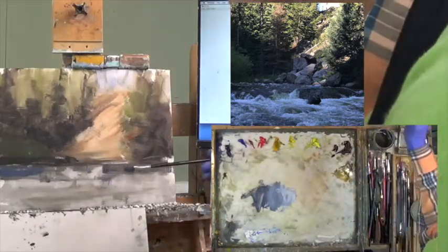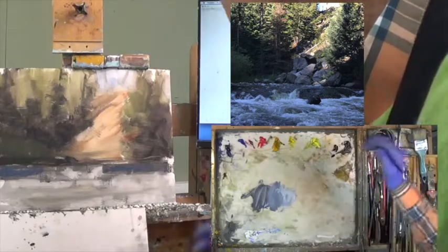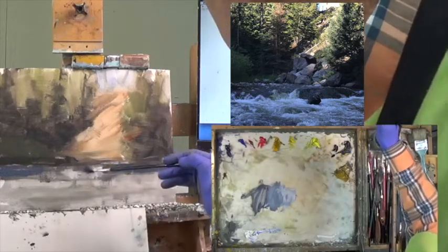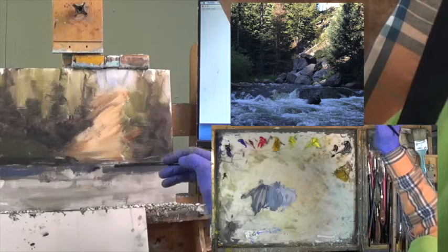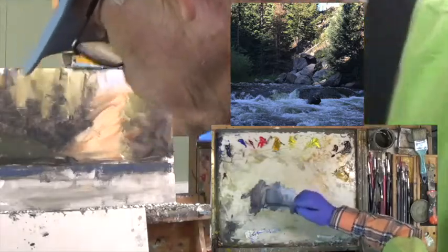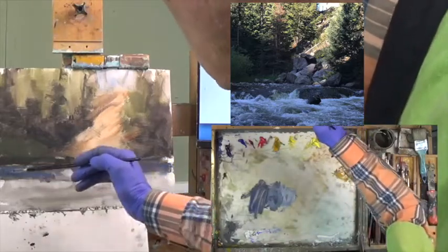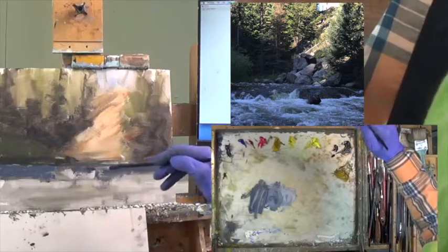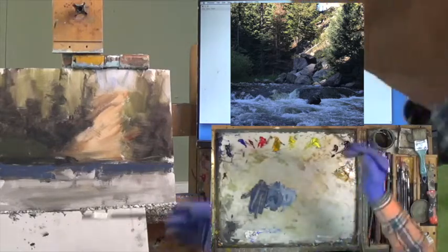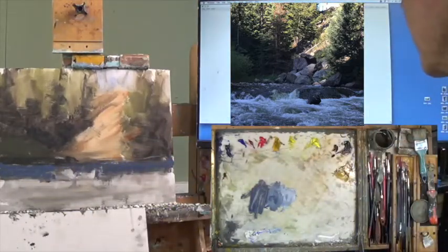This is probably as far as I'm going to get today, working on this lower section, because I've got about 9 minutes left in this 30-minute session. You can kind of see what I'm doing here with this blue-gray. What I like about the top of this, when I look close at the reference, is there's a little bit of ripple white up on the top, and I will get to that later.